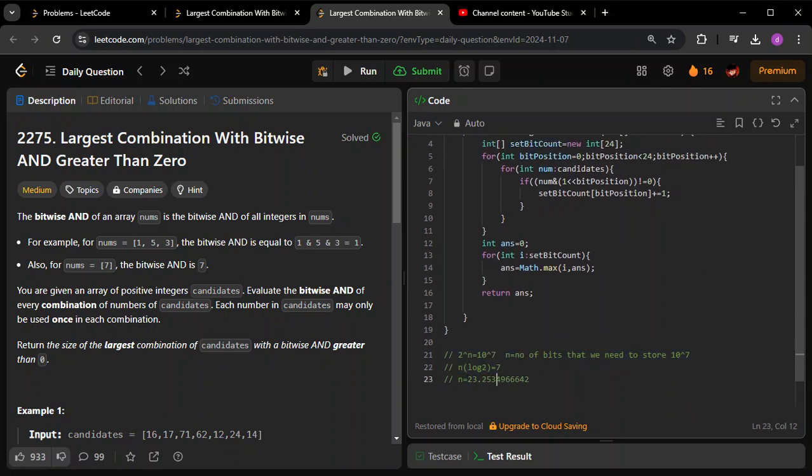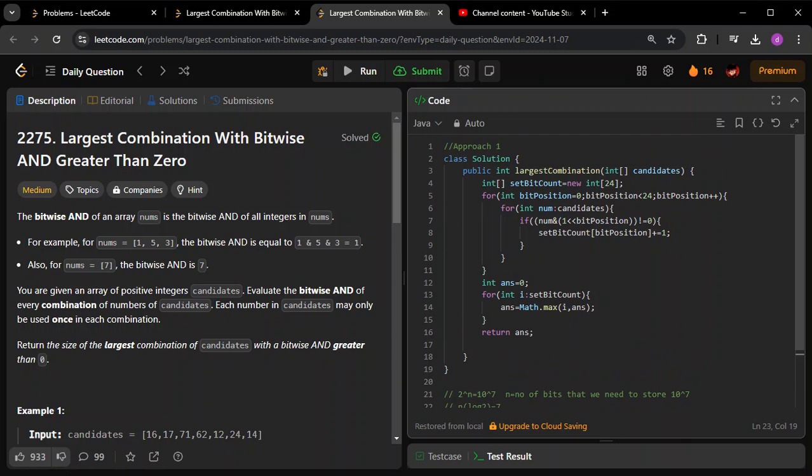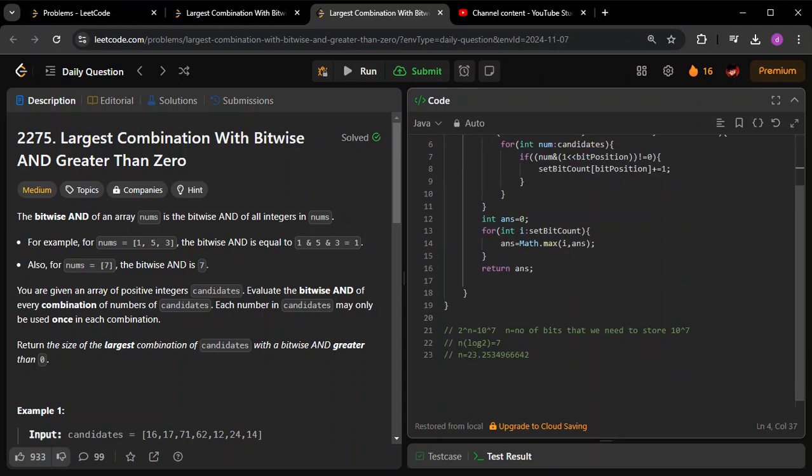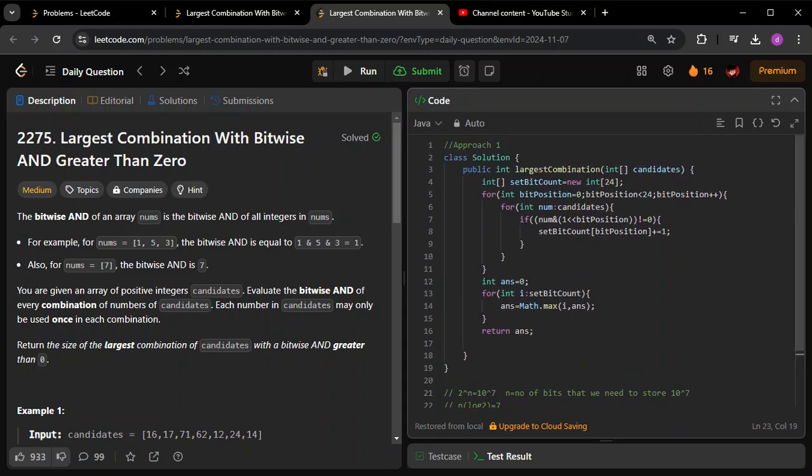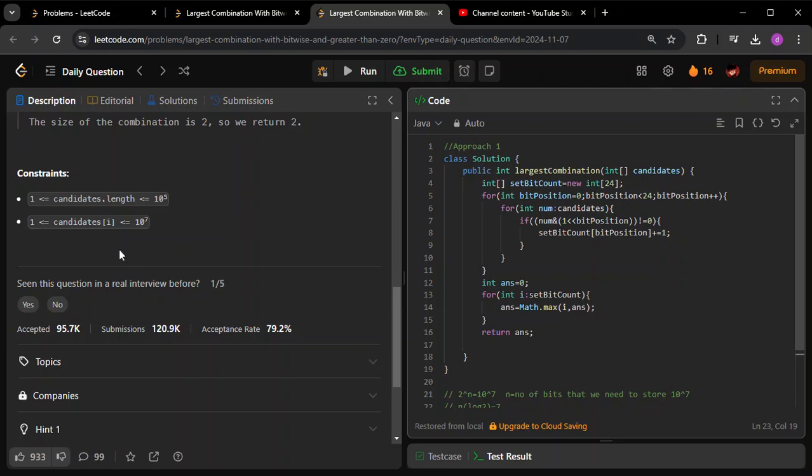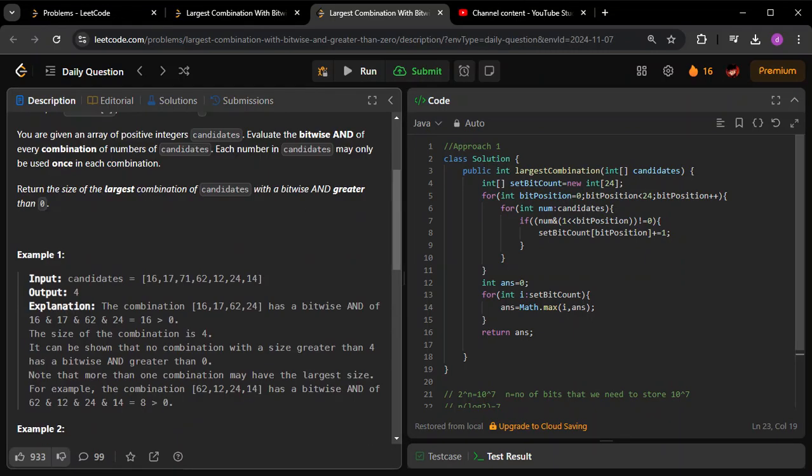This is something that you should know, because in a face-to-face interview you will have to calculate these things. Otherwise you will never get to know whether you have to take 24 or 32 or 31. Basically 31 is the higher limit for an integer. But here we can limit to 24, because the value that is going to come is not going to cross more than that. We don't need more bits than that for the values in the input.